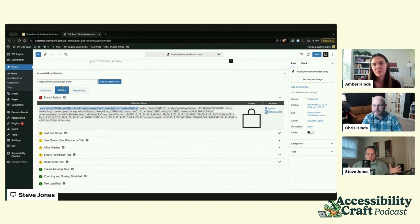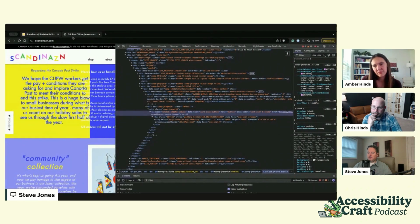So the accessibility checker does a mix of what we call PHP and JavaScript scans. Some things are evaluated with a fully rendered page, and some things are evaluated with parsed HTML off the page. This is for performance and for some legacy reasons. But that ARIA label is actually added late in the process from the front end via JavaScript. So there's some possibility that for some users it may not load. Totally. If JavaScript is disabled, then this ARIA label would not show.